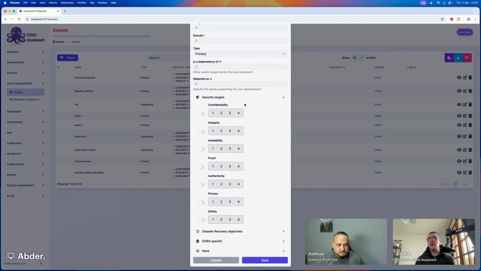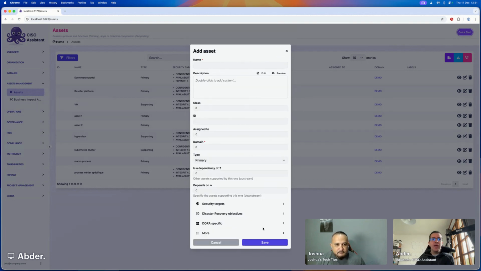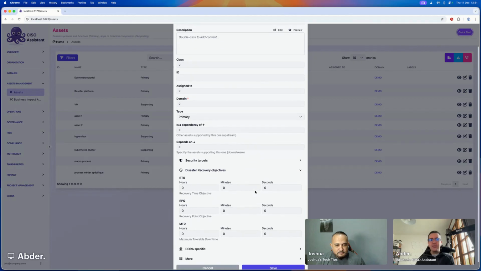So sometimes, as you discuss and model this information with your colleagues, you want to capture the sensitivity of the assets around those dimensions right away. Obviously, you can recover that information later on. And the other important aspect is that it's not only about those security dimensions.